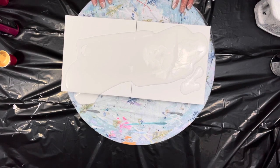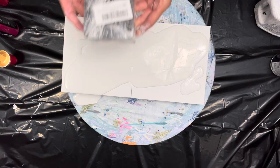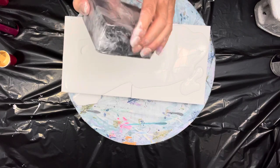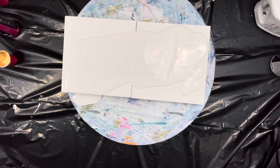Now, this is my turntable, it's old. And I put the X here because it is level when it's on this side. It is not level on that side. I just picked these up from Amazon and they're Lazy Susan turntable mechanisms. So I'm gonna make my own turntables and I'll let you know how that goes.